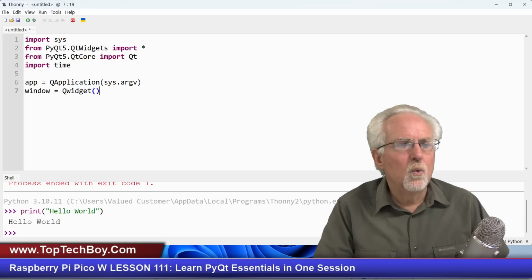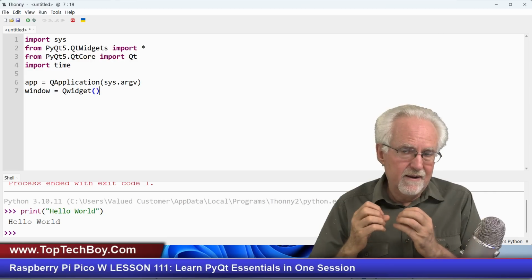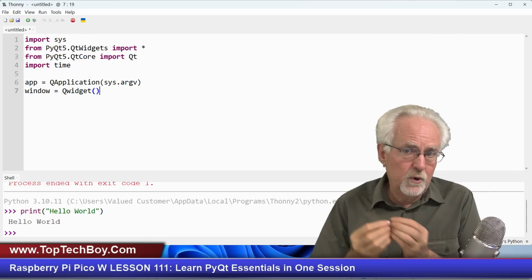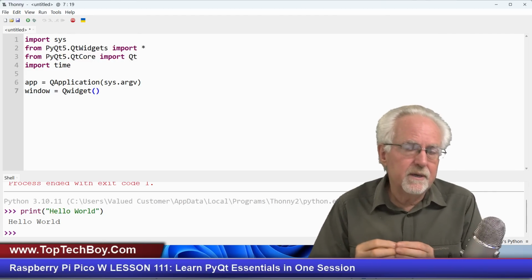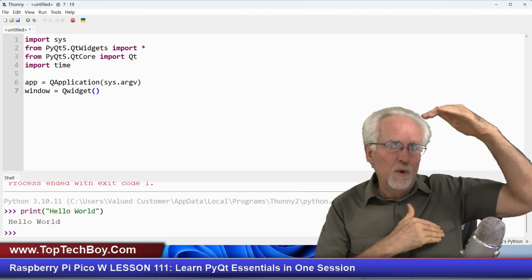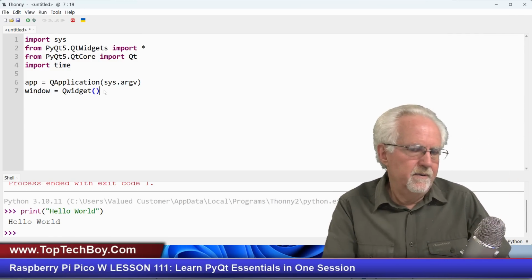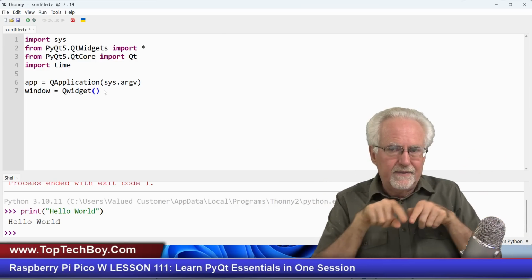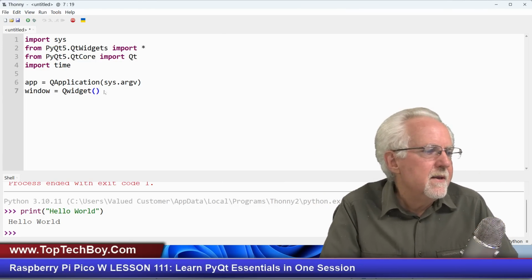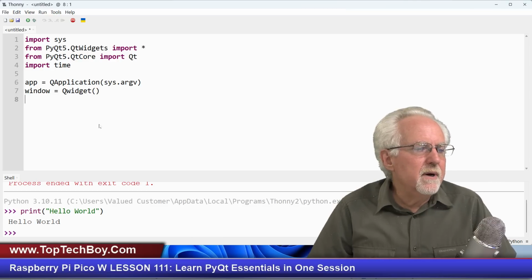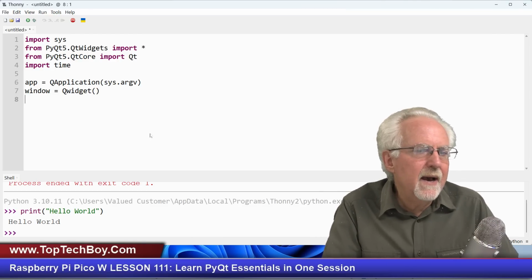All right, so what have we done? We've kind of fired up our application. We've created our application object. Now I've created my window object, which is a widget. The widget is kind of like the whole thing. All right, now I want to put a title on it.